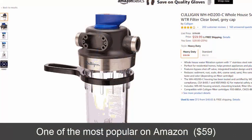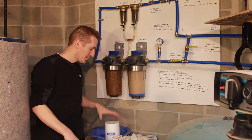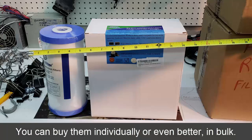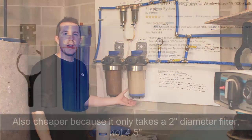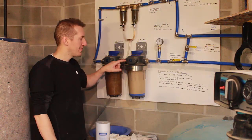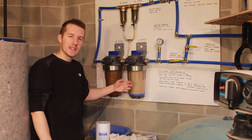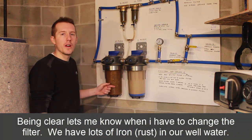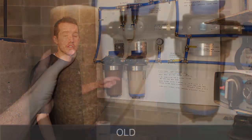I like the size of this cartridge. It's for a 10 by 4.5 inch cartridge that looks like this. Another popular filter you could buy is made by DuPont — it's blue, a little bit cheaper. This one was $50; I think the DuPont one is $20 or $30. I like that this is clear, and as you can see, we have rust in our water. I like to be able to see when I need to change the filter. This one looks pretty good; this one's ready to be changed.